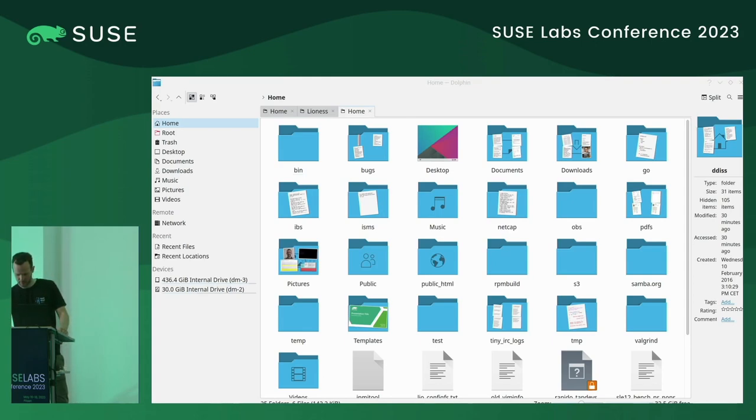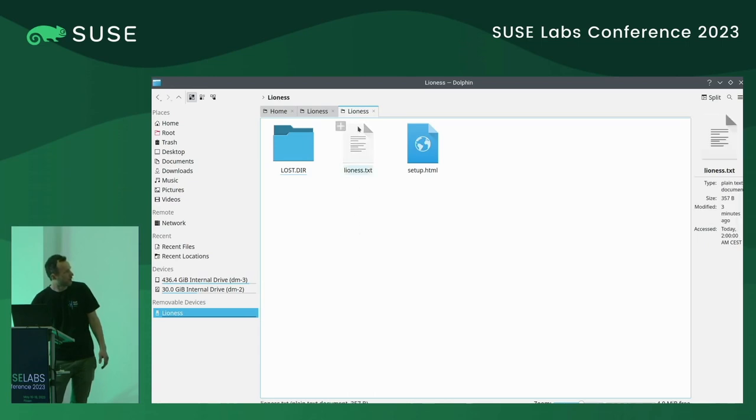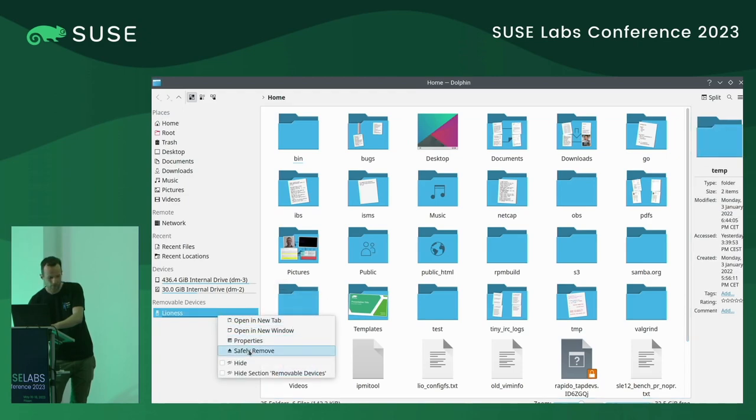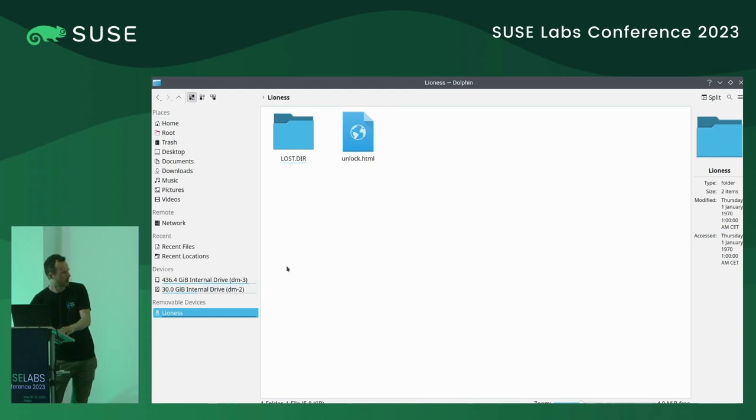I'll unplug and plug back in to show the regular boot. So we should see it appear again here. There we go. Hang on, that's some bogus caching, I think. Just wait. Yeah, there we go. I think that's KDE. I'm not too sure, I need to look a bit closer at that.